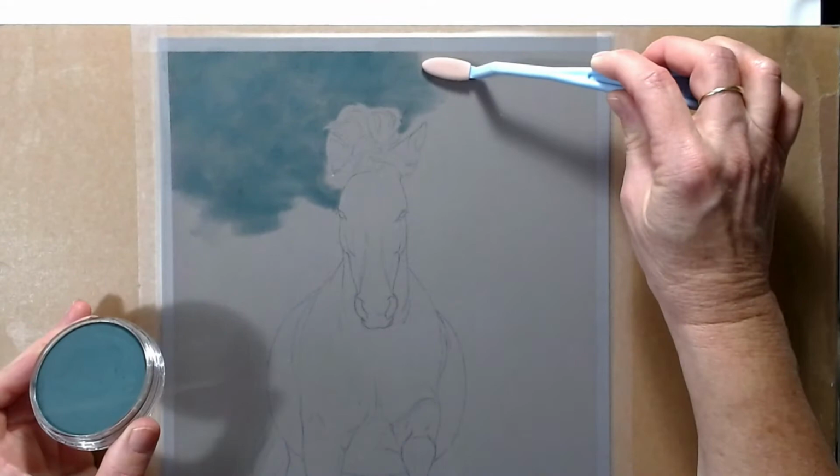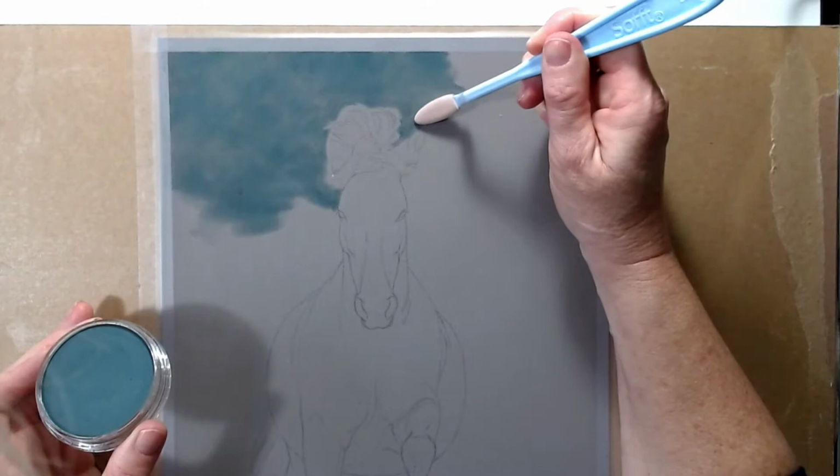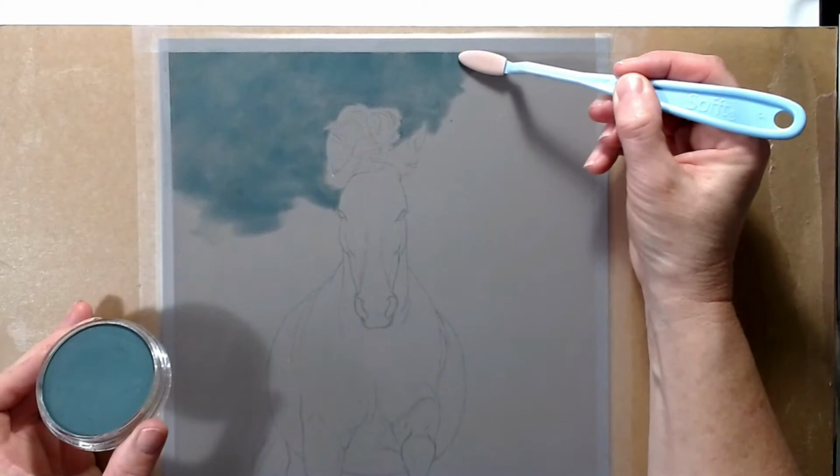I'm just going to keep applying. What I will do, once I've explained a certain amount of technique, then I'll just speed the video up a little bit so you can see where I'm applying the colours, and then I'll slow it down again when I want to add some more information. So I'm just going to swap colours now.